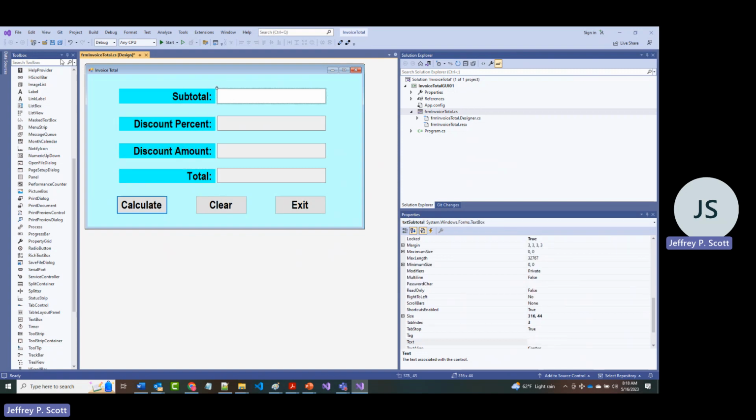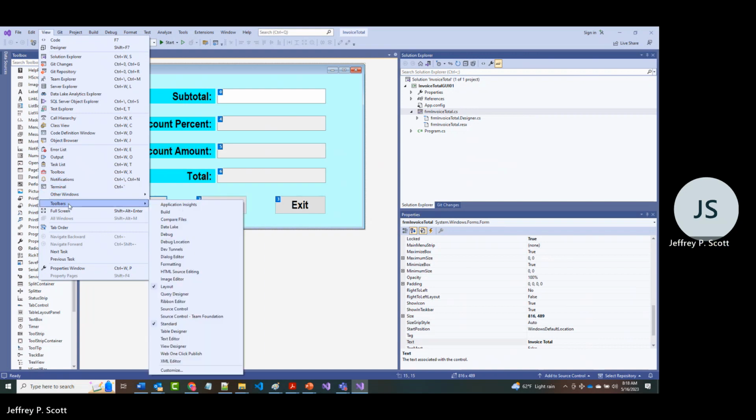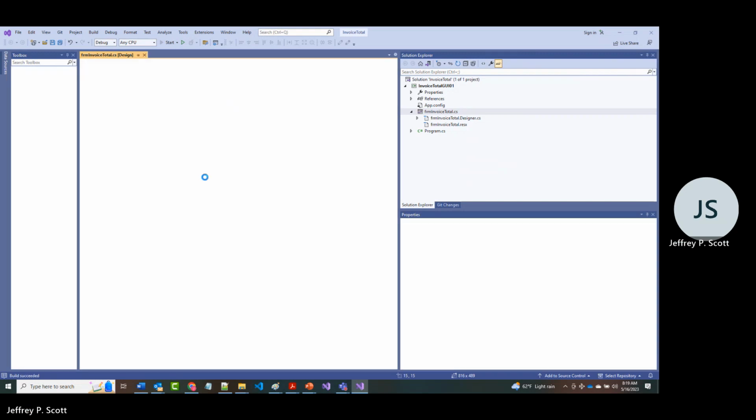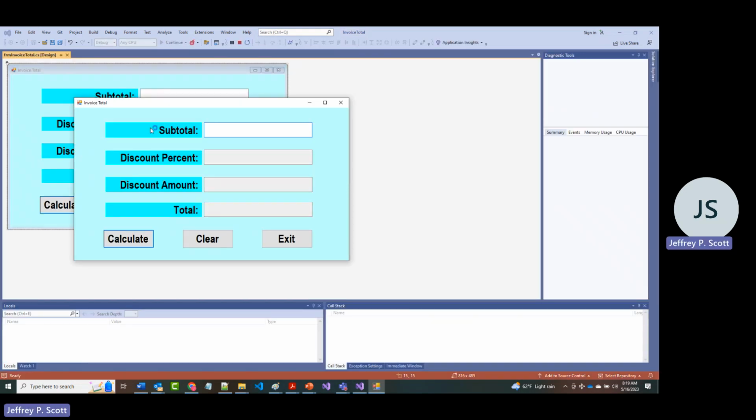I'm going to click in here and go to view tab order. So 0, 1, 2, 3, 4, 5, 6, 7, 8, 9, 10. And do another view tab order. All right. And now when I run this, it is centered. It doesn't look centered. I'll have to look at that. But there's my cursor, and these are read only.